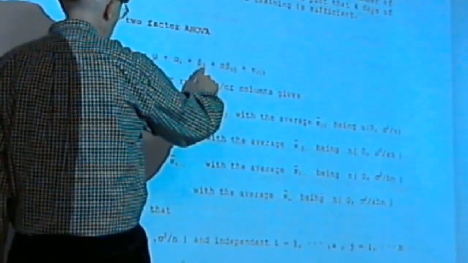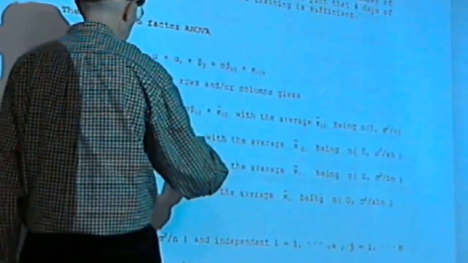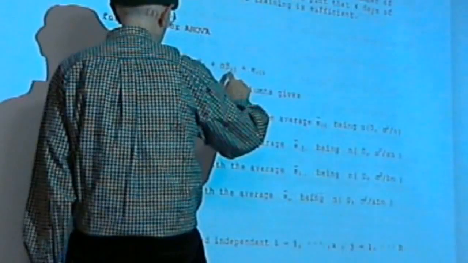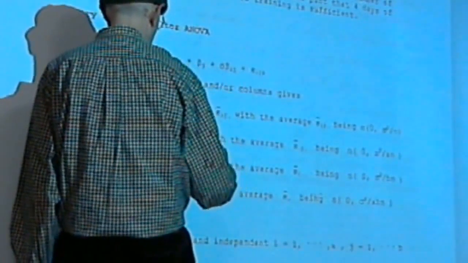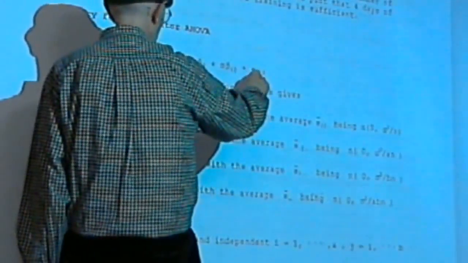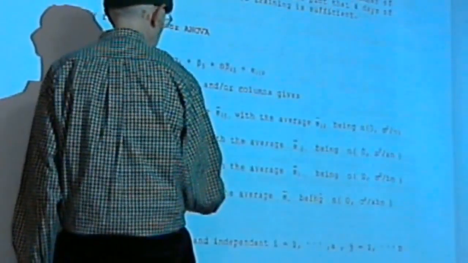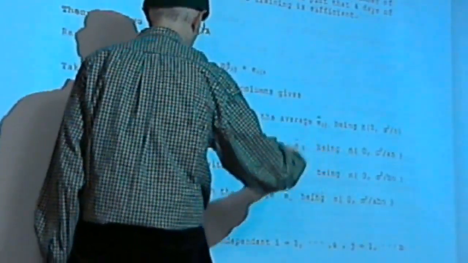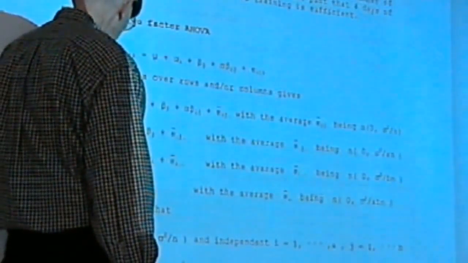I'm averaging over j, so the sum of the beta j's is 0, so that goes away. I'm summing over j, so the sum of those on j is 0, so those have gone away. And I'm left with the average of the error terms, which we will write that way. And there's the distribution for that average. So put that together down here, I guess it's the second line down below, as a summary of the distribution of that sample mean.